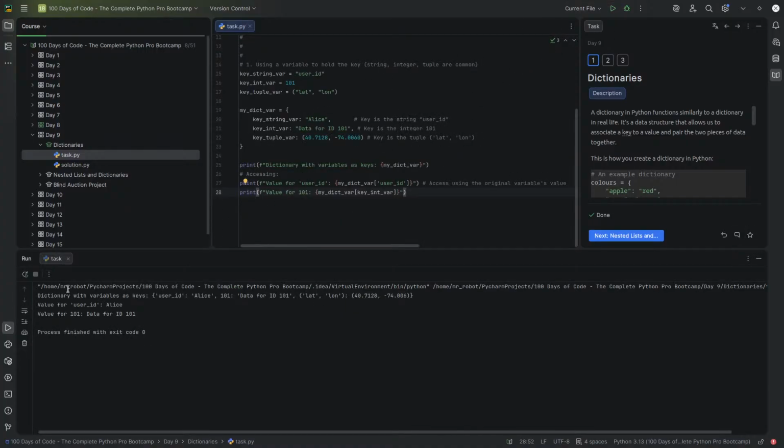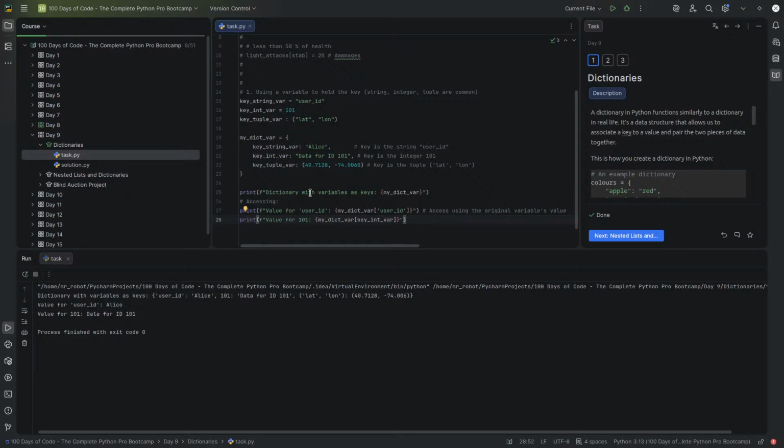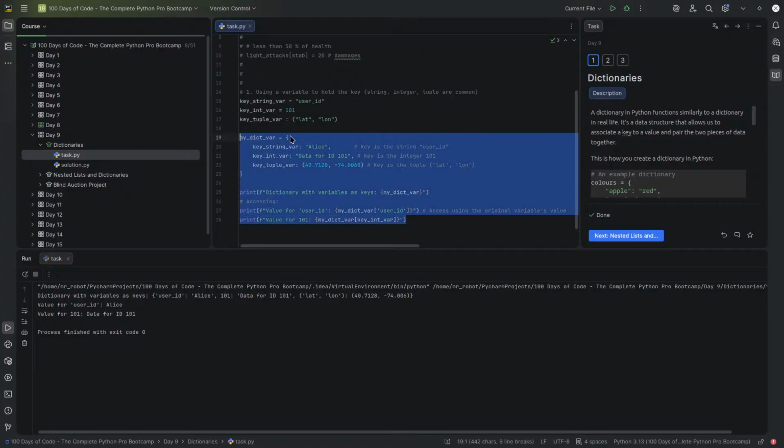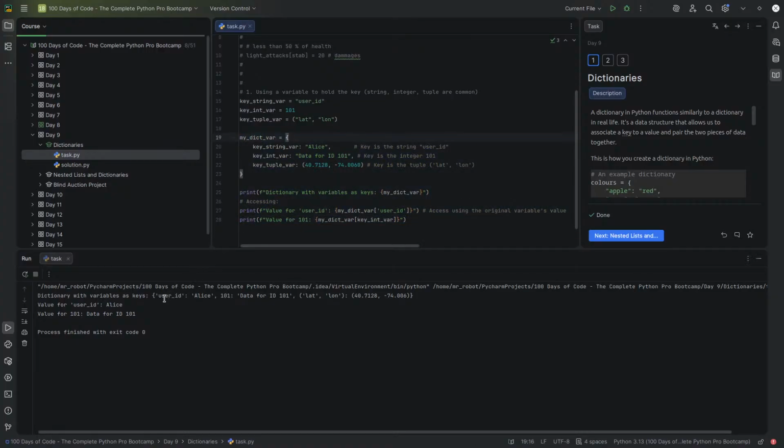Okay, so our first print, dictionaries with variables as keys, and we are myDictVar, so we are printing this whole dictionary. Then here we have user ID, which is the variable that we used, which is a string, and it is Alice. And here we are using this variable, which is 101.